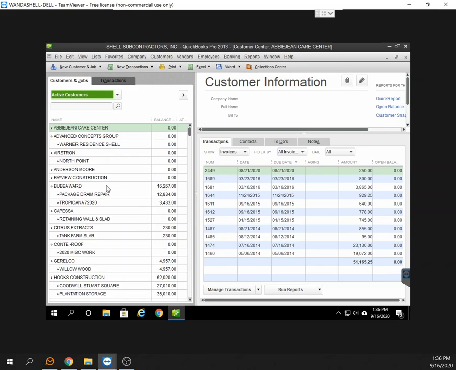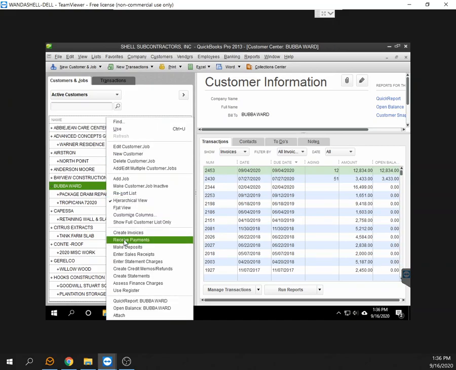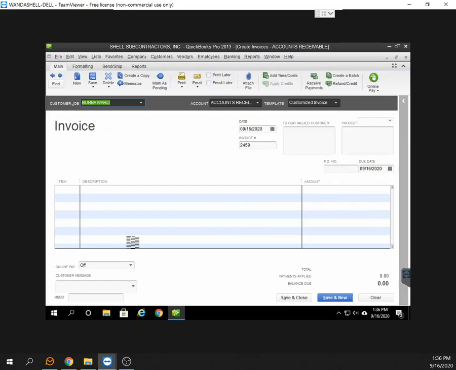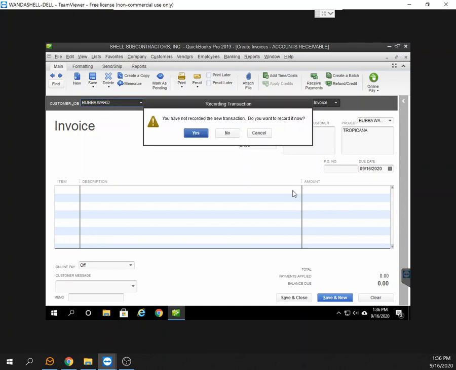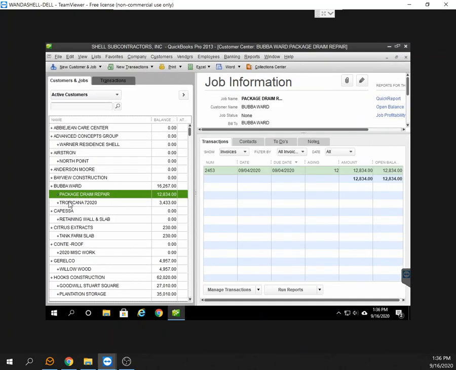You can go in here, right in through here, and you can right click and you can hit create invoices. So if you need to add an invoice, you'd hit create invoices. And really I didn't do that right. Let me back up here. No, I want to get rid of that because you'd want to create the invoice under the job name.